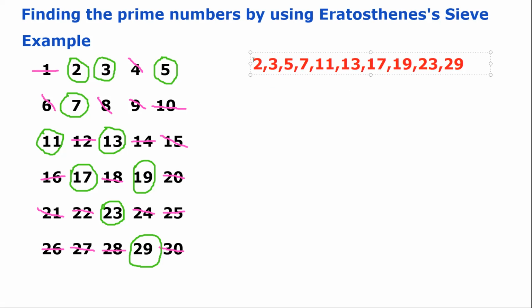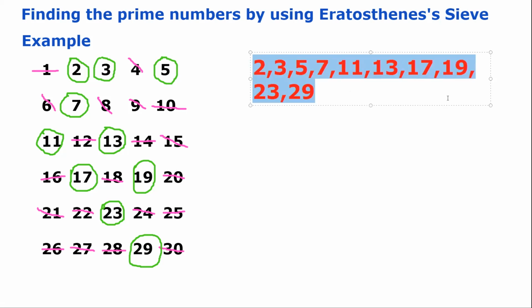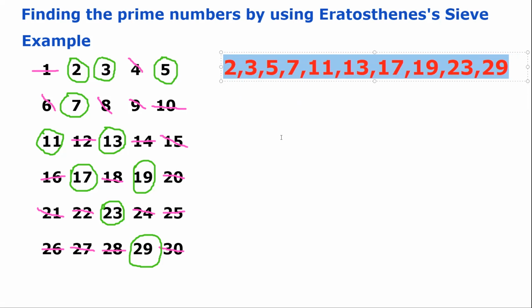So these are the prime numbers less than 30. Okay, good. So Eratosthenes' sieve, the process, the numbers that we have circled here, they are the prime numbers. And also, when you find the factors of 2, it has only 2 factors. Factors of 3, it has only 2 factors. We have done it already, okay? So aside from using the factors to determine the prime numbers, you can also use the Eratosthenes sieve to derive prime numbers from the listed numbers here.